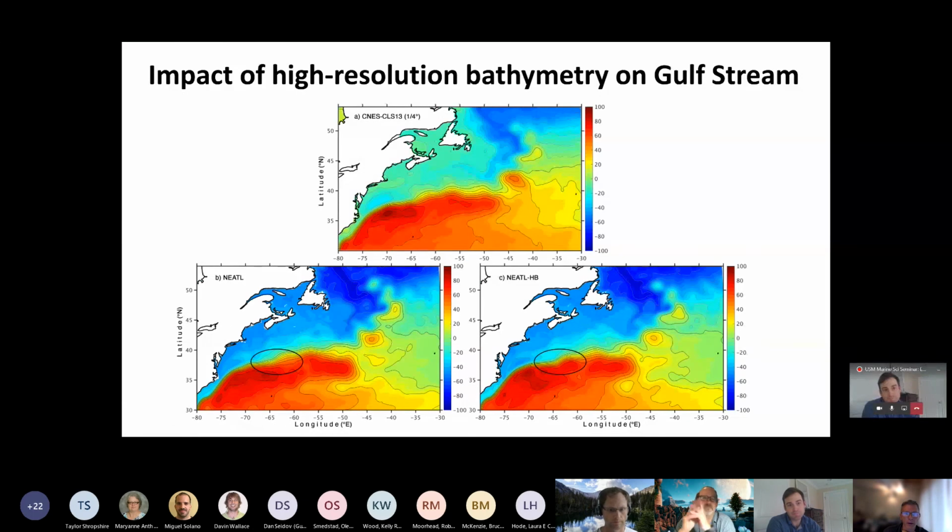It has an impact also on the mean sea surface height. If you look carefully in the original experiment, you see the sea surface height starts to be quite broad, meaning that you have a lot more variability in this location when compared to the observations. But as soon as you change the bathymetry, the jet is much tighter, and then you see the deflection to the northeast taking place, which is argued to be induced by the bathymetry.